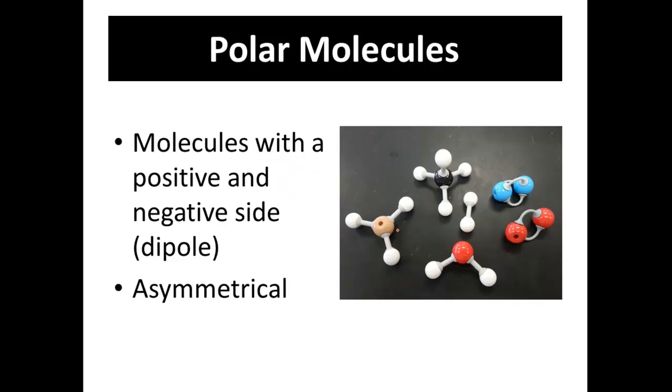explaining this. Polar molecules, though, do have a plus and a minus side. One side of the whole molecule is positive, and one side of the whole molecule is negative. And we tend to say their shape is asymmetrical. It is not the same all over. The one example of an asymmetrical molecule here is the bent molecule. Bent molecules are asymmetrical. You'll notice that the bottom here is different than the top. Because of that, it gives it a polar nature, where this side could be perhaps positive and this side could be perhaps negative. It doesn't have to be that way, though.